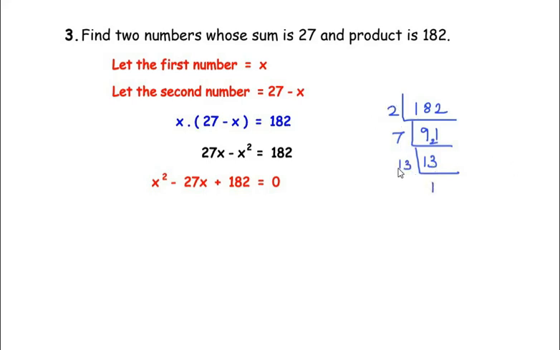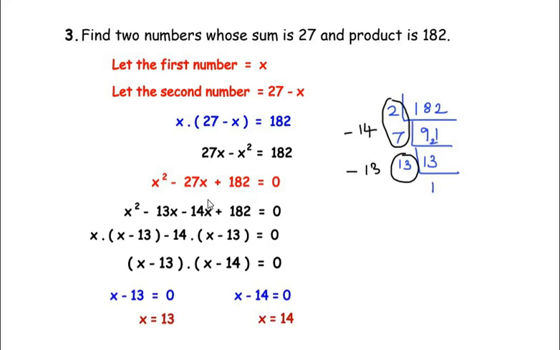So now we have got 3 factors over here, so we need to go for the grouping. We can group 2 and 7 together, that is 2 times 7 gives us 14 and the second group is going to have just one factor, that is 13. So here the product of 14 and 13 gives us 182, but we need a sum of negative 27. So we are going to take negative 14 and negative 13. So the product of these two numbers gives us positive 182 and when we add these two numbers we get negative 27. So let us write this equation in terms of its factors now.